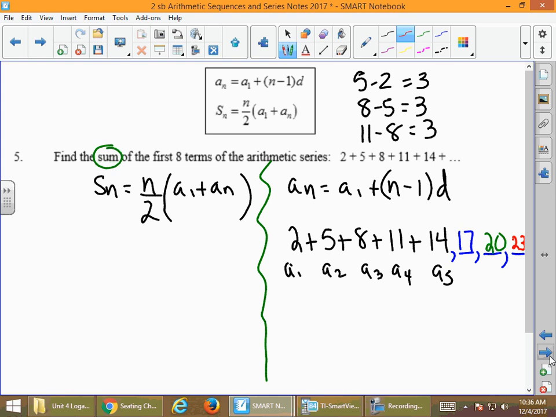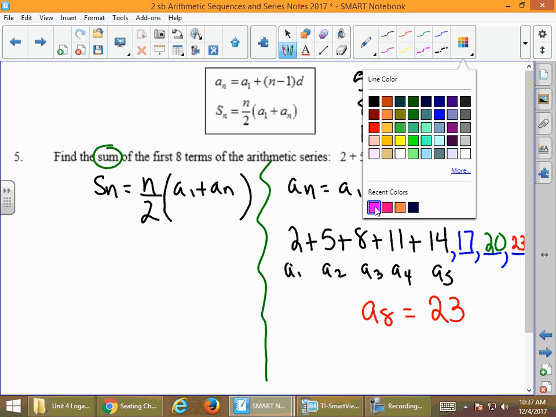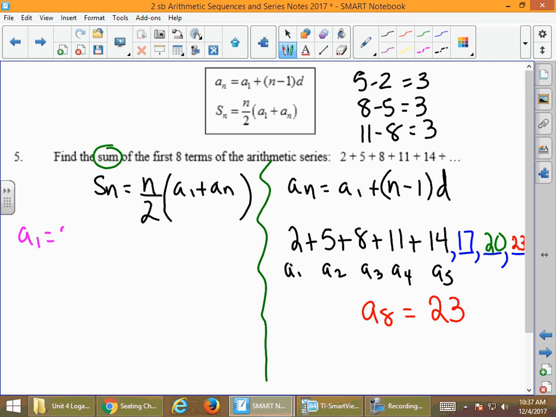We could use this formula, but I think that just looking at the problem gives you a little bit more leeway to figure out what it is. So I wrote down the formula, but now that we know that, we can figure out the rest here. And I should have written down a couple other things. The other things being the fact that a sub 1 is 2. We found our common difference. The difference is 3, but we don't need that over here.